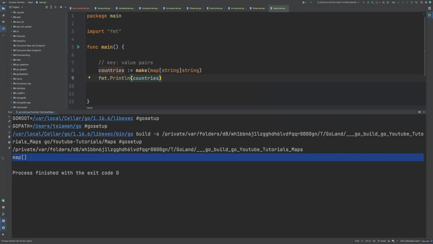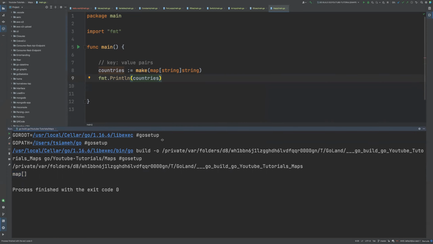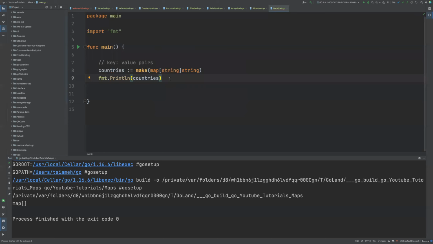You can see it's empty. All right, so let's add some key values.